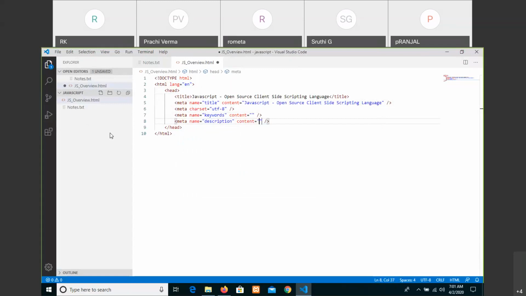For timing, let it be like these points, and then open body.